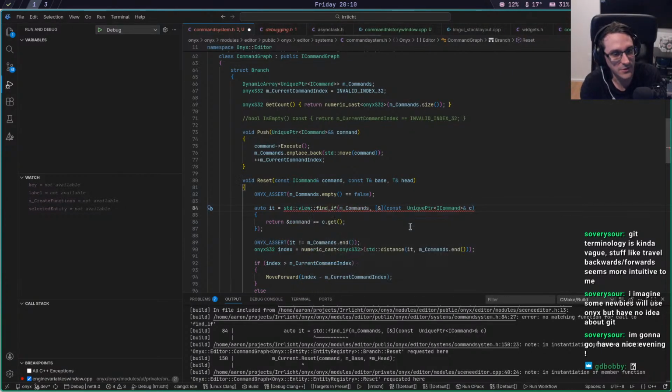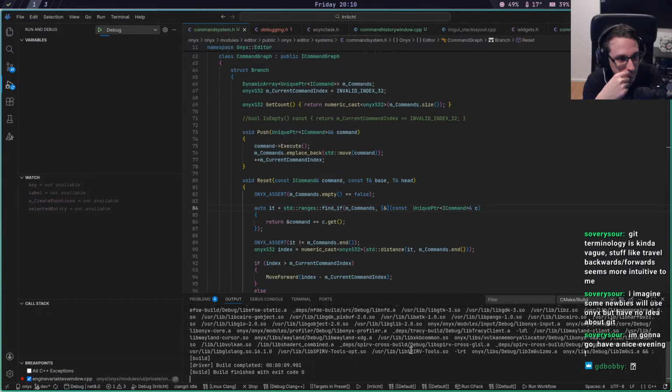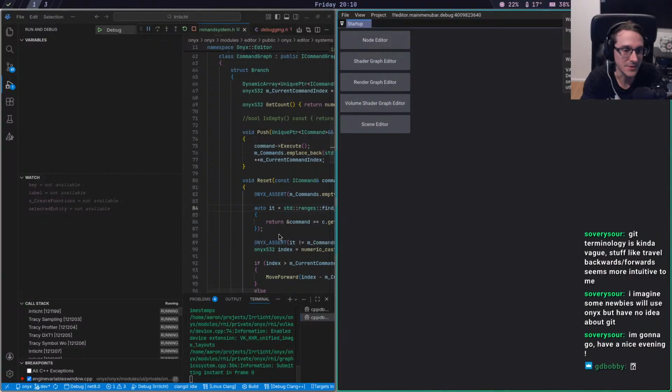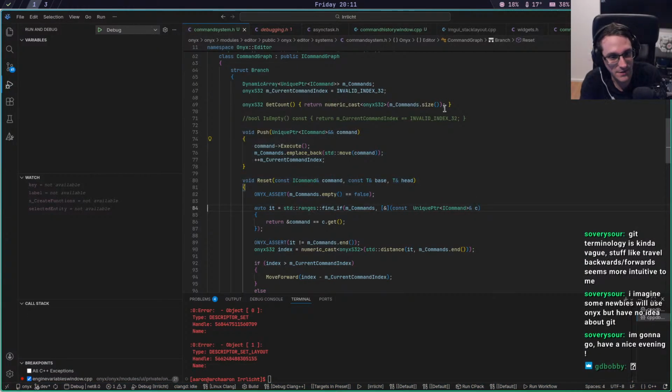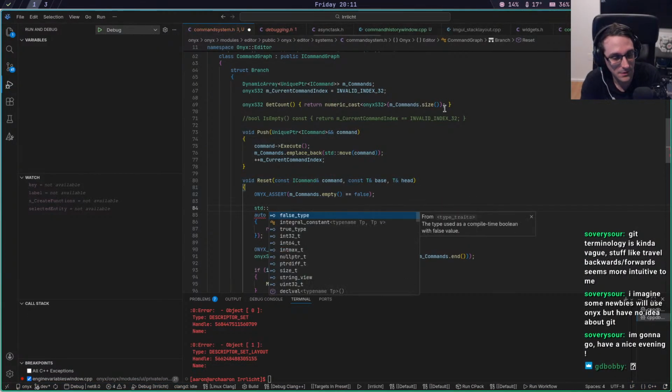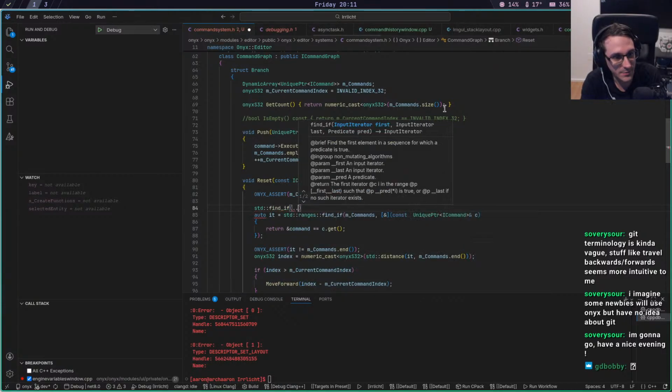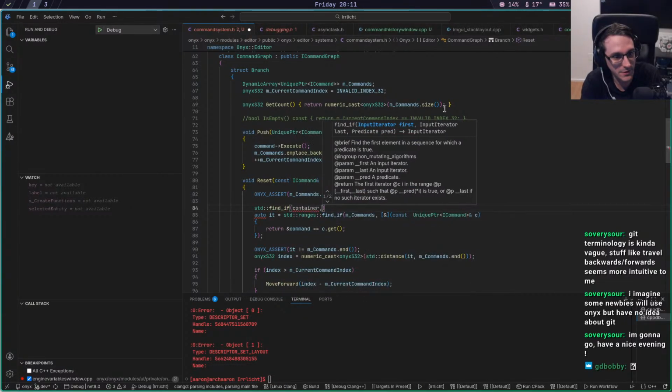Is it std ranges or std view? It's like one of those. Yeah. That's so weird that std find_if is like, hey. I really hate that std find_if is not already accepting a container and then the lambda.